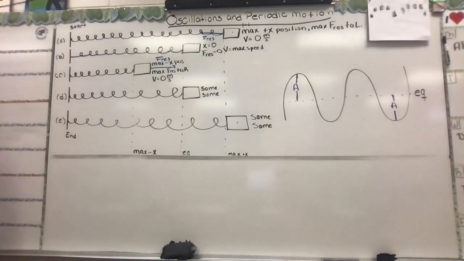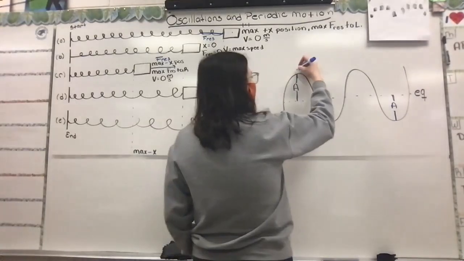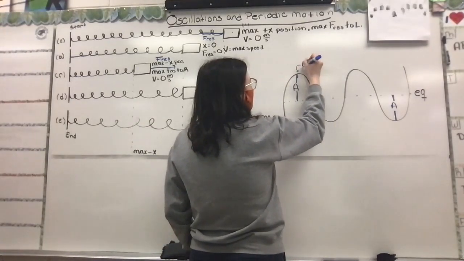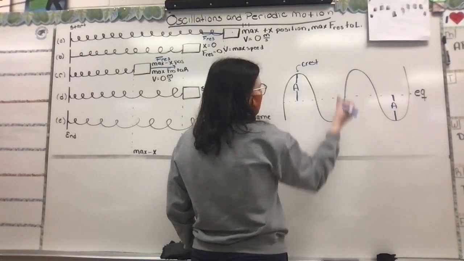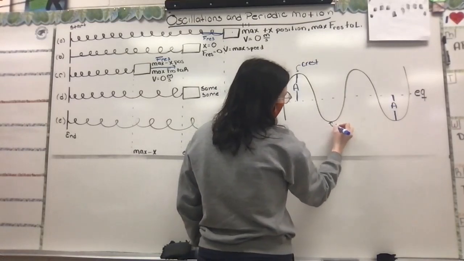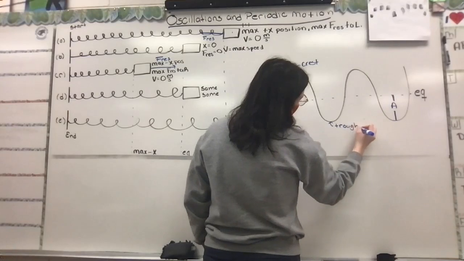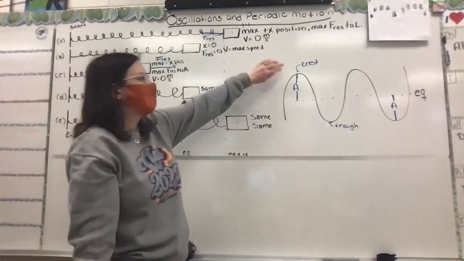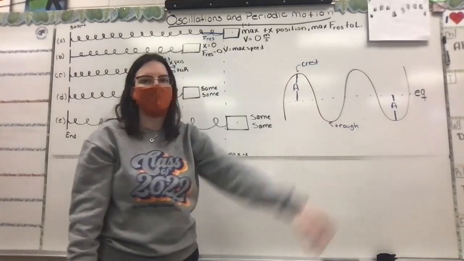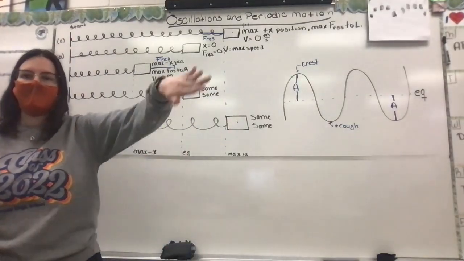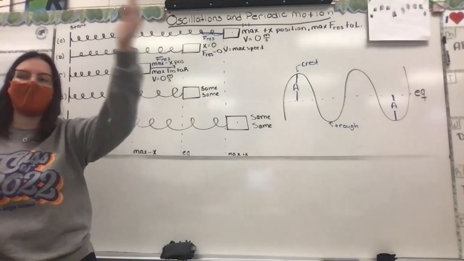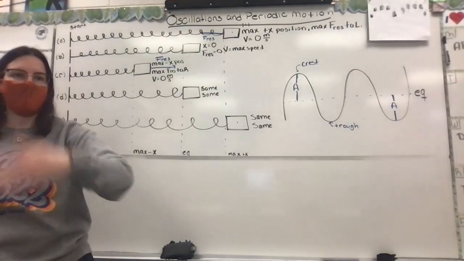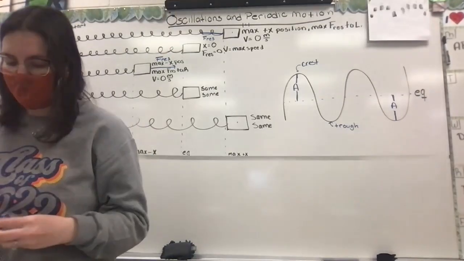Now, just to throw in some wave lingo to save myself if I end up using it without realizing it, this top part of the wave is called the crest, and this bottom part of the wave is called the trough. Okay? The crest and the trough. Just in case I reference the crest of the wave or the trough of the wave, the crest is the one that's at the top, the trough is the one that's at the bottom. Think about a pig trough. Or the crest of a wave. The crest of the wave is at the top. A pig trough, they eat out of that bottom thing, the trough, basically.